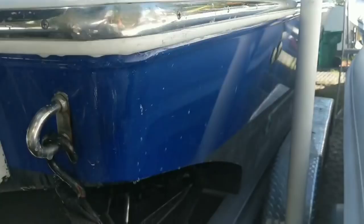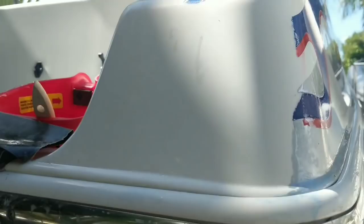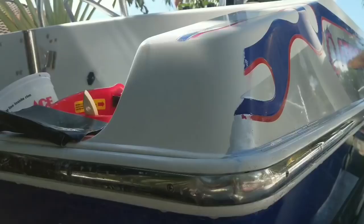This part and the blue part down in the bottom, this whole blue side, we're not gonna worry about that, because what we're gonna do is we're gonna wrap that, or we can consider painting that side. You know, this could be painted here, and then we could leave this nice white gel coat. Options, people, options. I like giving my customers options when I start doing all these restorations. This is much bigger than I normally like to do.